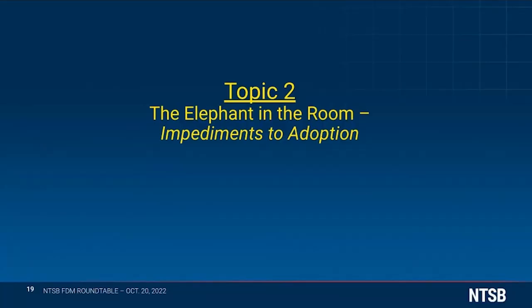So there is objection to this. You've already heard people say, well, it's too much problem, it's going to be a lot of trouble, etc. Well, sometimes when the government gets involved, that is certainly true. Given my current source of paycheck, I won't elaborate on that any farther, but you can probably figure it out. So we now want to talk about the elephants in the room and some of the impediments to adoption.